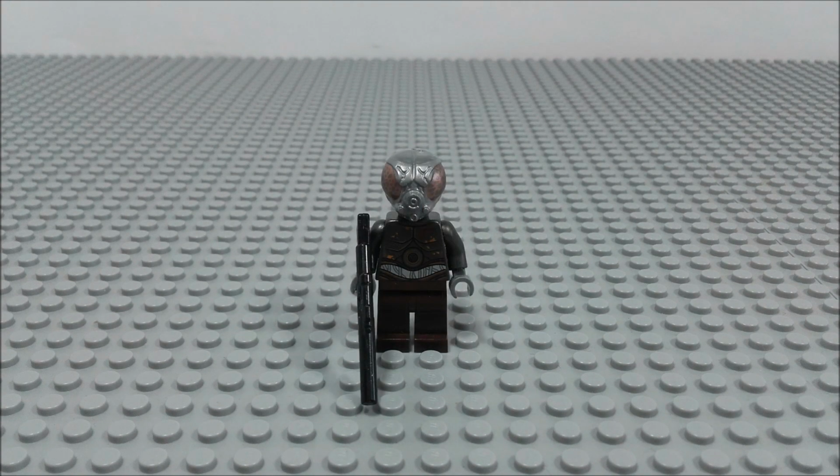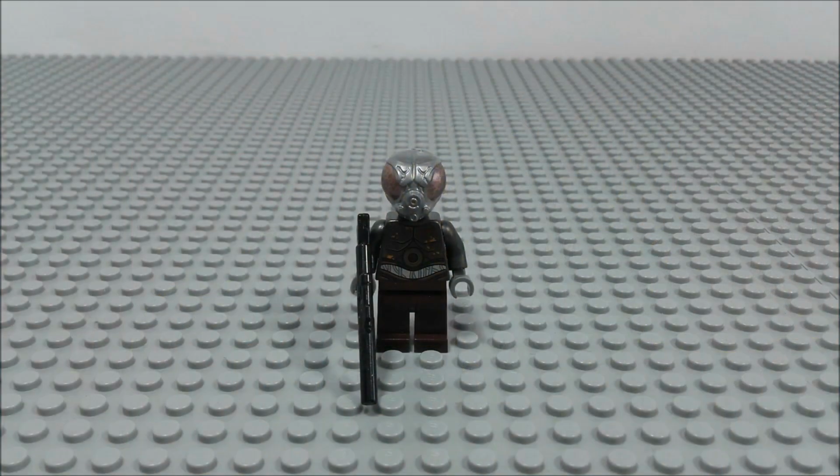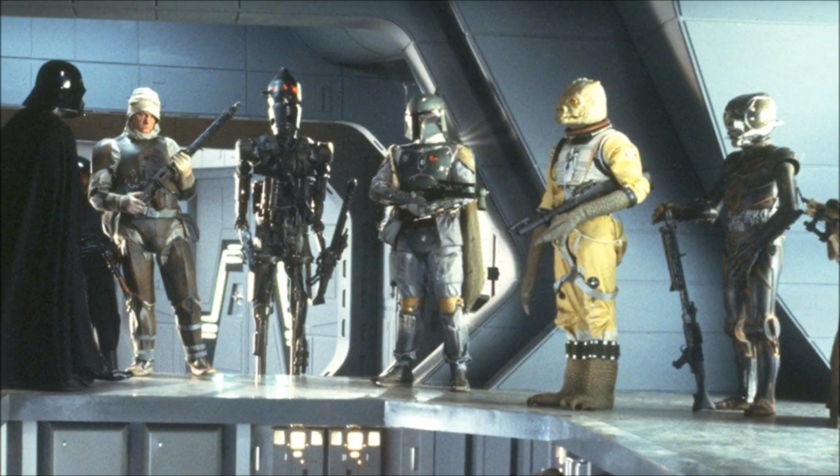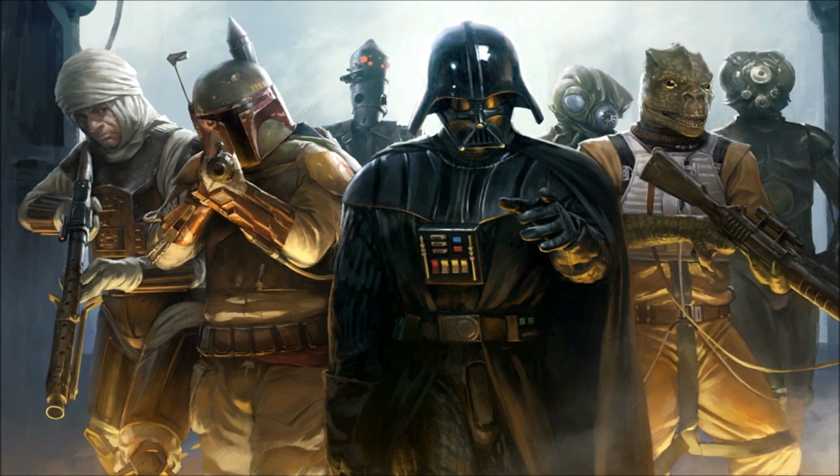Next minifigure up is Forlom, aka the reprogrammed protocol droid bounty hunter. This is a minifigure that was never seen before until this battle pack came out, and we're so happy that they made him. He might be a small character in Episode 5, but the expanded universe, of course, expands all characters, and there you have it.